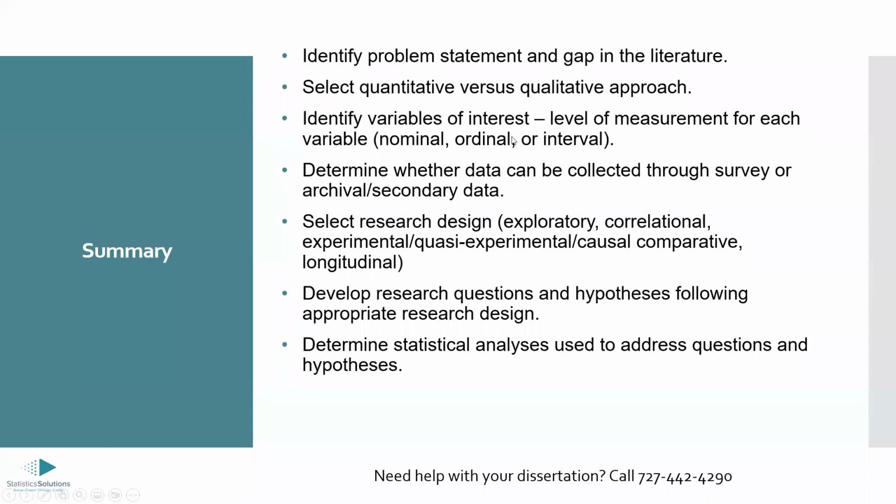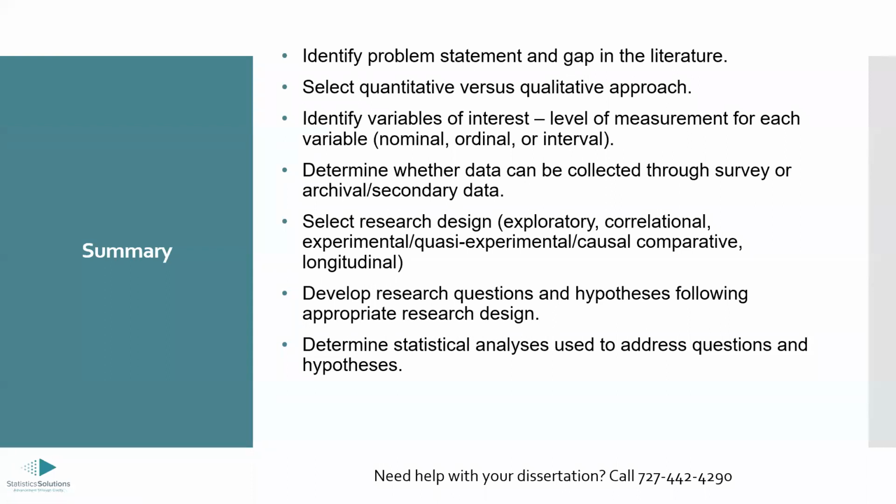Pinpoint your variables of interest. Identify how each variable is going to be collected, whether it's on a self-report survey or archival data. Indicate if it's going to be nominal, ordinal, or interval. As you know, each of these is going to pinpoint a particular analysis that you can run. Then you can select your research design, which falls into one of these 4 categories, most likely. And then you can develop your research questions and hypotheses and figure out the best statistical plan to address those questions.